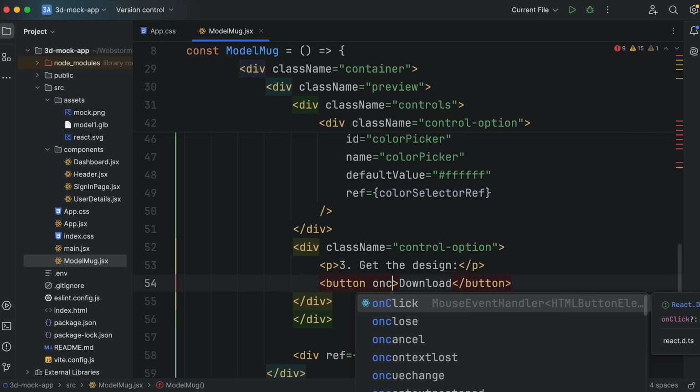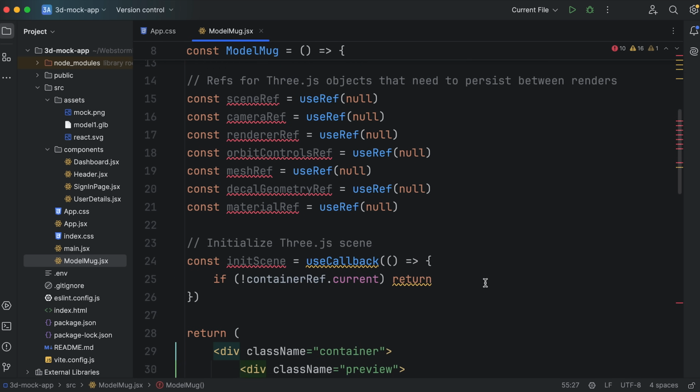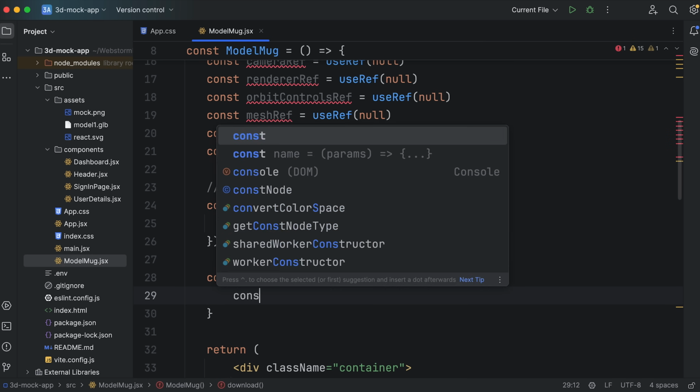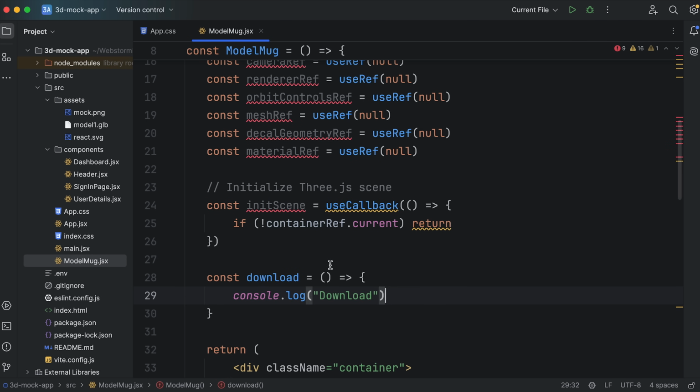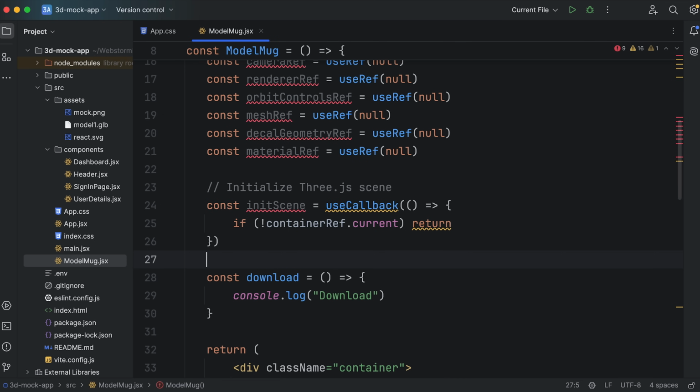Okay, and on click of this button, we're going to download the actual design. However, maybe let's just define that here for now. So const download at the moment really doesn't do anything. So let's just do console.log download. Great. So this is all looking great.